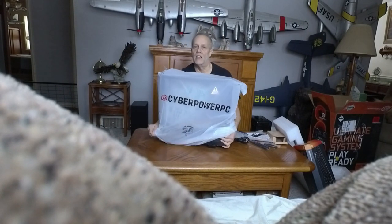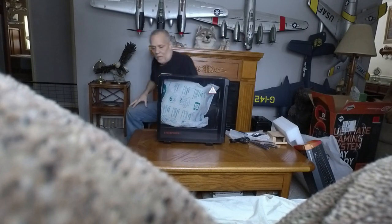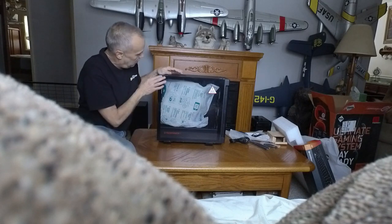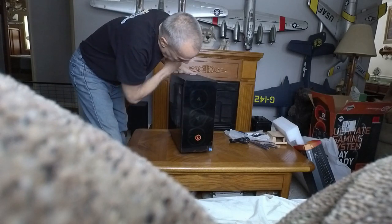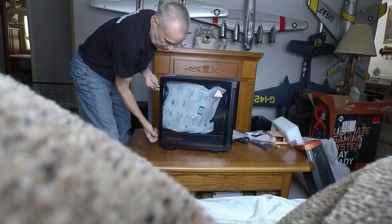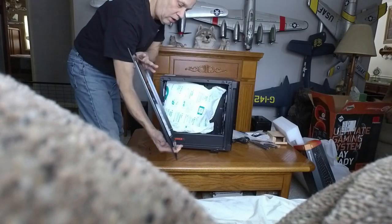You can see it's packaged pretty nicely. And there you have it — it's got a little foam plate in there, it's got plastic over the top. You can either leave that on to preserve it or take it off. There's a plastic cover on the front glass panel, RGB fans, and a Thermaltake cooler with a tempered glass cover. Very nice.